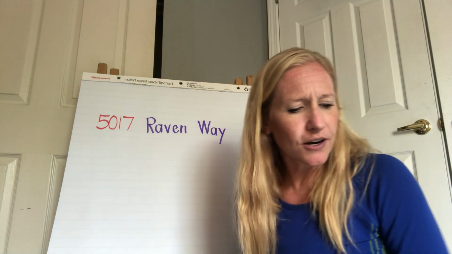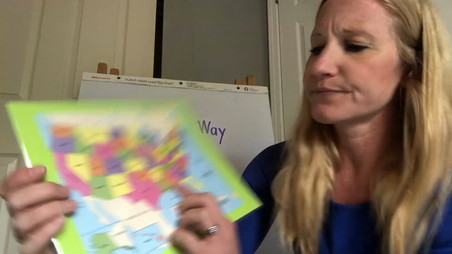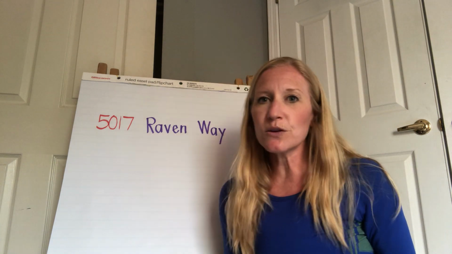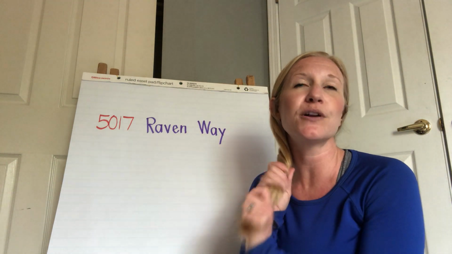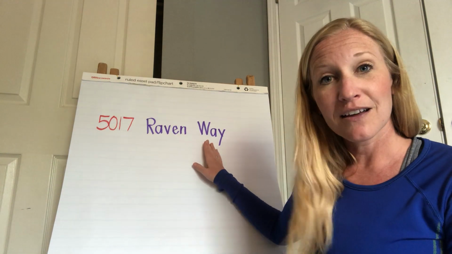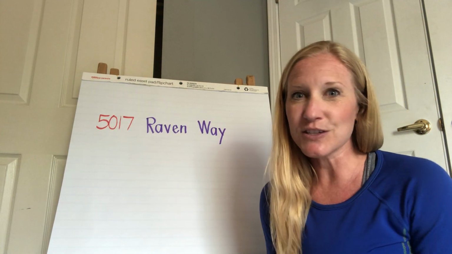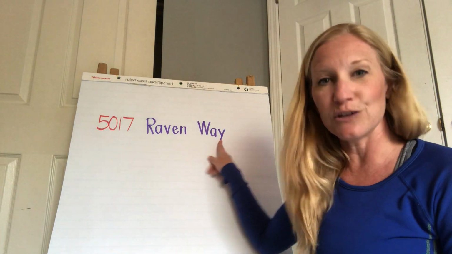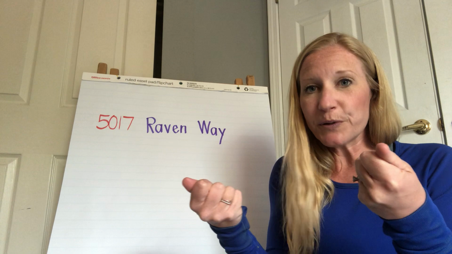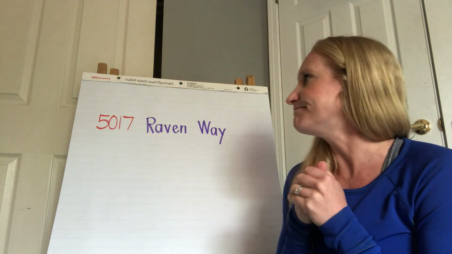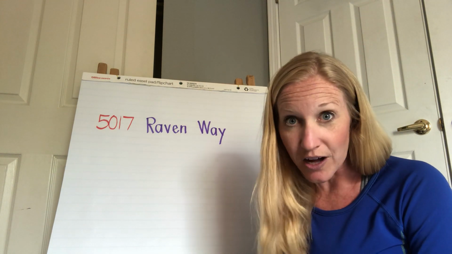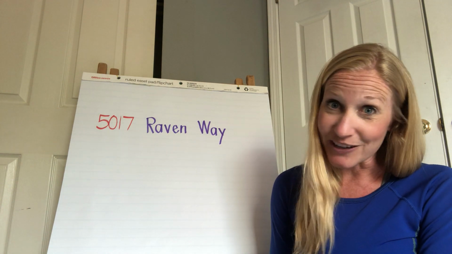But my sister, she lives in Utah. So she lives in this state right here. Well, if she was going to mail me a letter and put it in her mailbox and she says, send this to my sister on Raven Way, her mail person is going to think that this must be in Utah because my sister lives in Utah. So the mail person would get this envelope and think, I'm supposed to deliver this envelope to Raven Way. I should go find Raven Way in Utah. Well, guess what? I don't live on Raven Way in Utah.